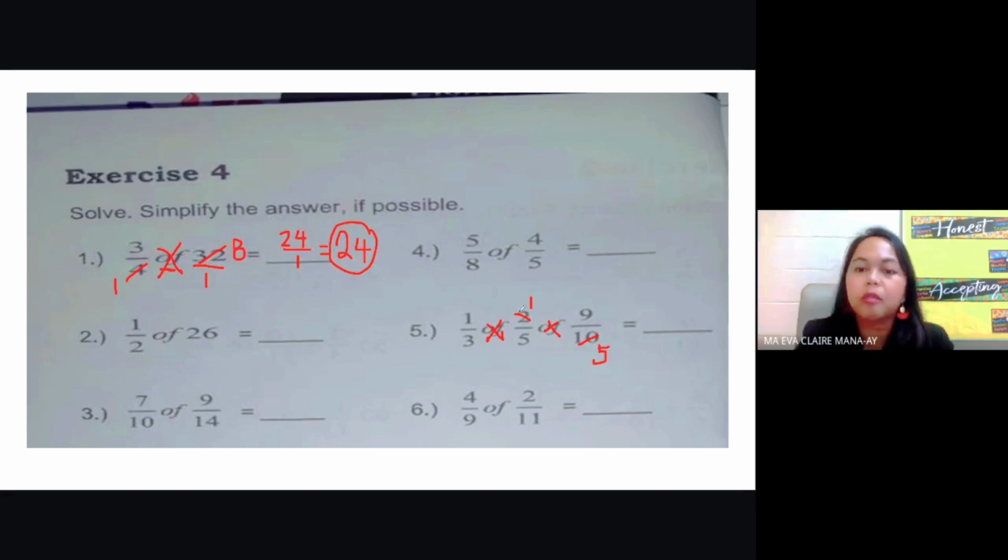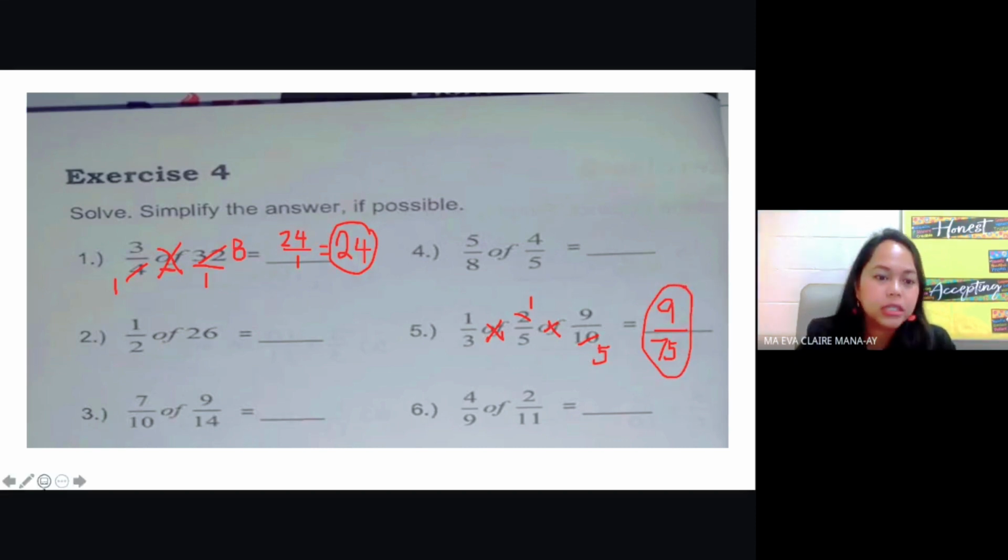Okay, we proceed with our multiplication. 1 times 1, that's just 1, multiplied by 9, so that's 9. Okay, 3 times 5, that's 15, multiplied by 5, and that is going to give us 75. Okay, now looking at this, we know that they do not have any common factor because the factors of 9, of course, are 1 multiplied by 9, and 3 multiplied by 3, and 75 is not divisible by 3. Okay, so we say that that is the final answer.